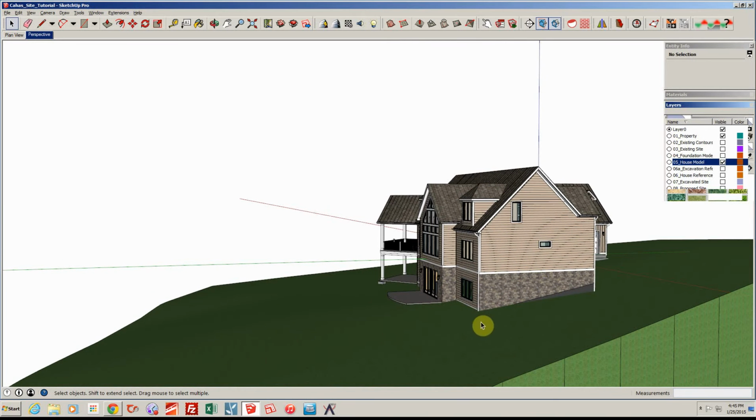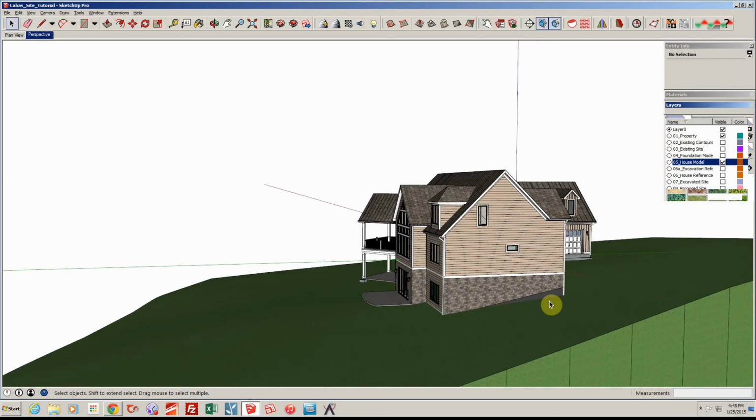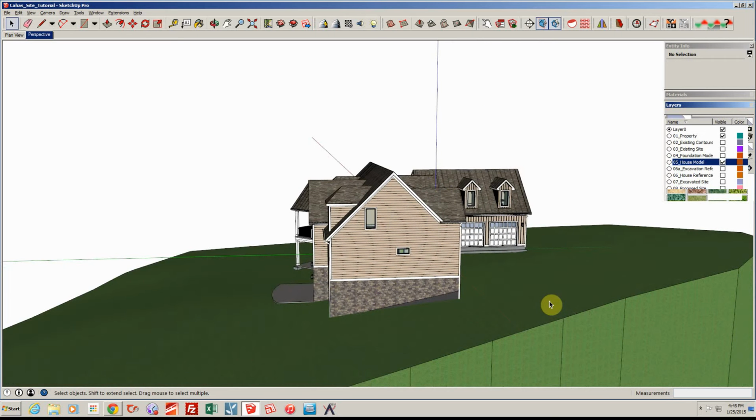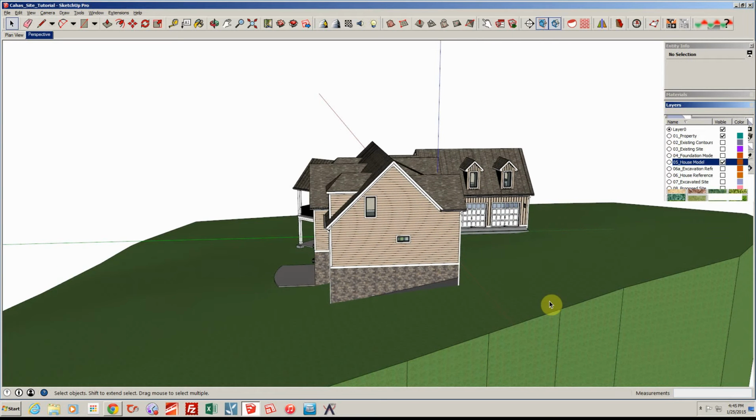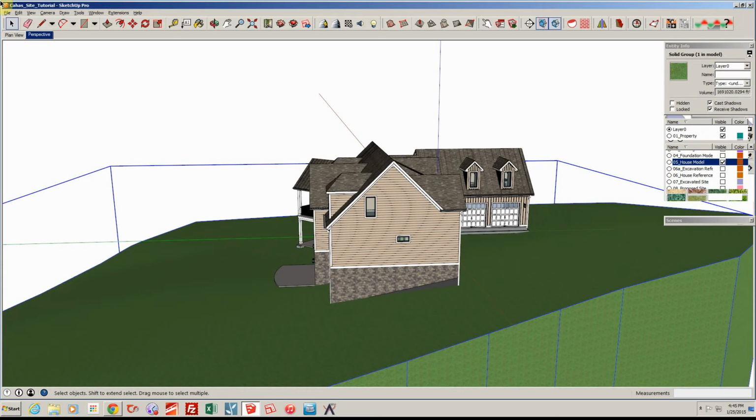You can tell from here that it's coming right down to the walkout portion really nice, and then where these patios are, I'm going to take the dirt that I excavate from here and spread it out to build up the backyard a little bit. So right now I'm looking at the existing topography, and I want to be able to alter this model to make it work for the next step.